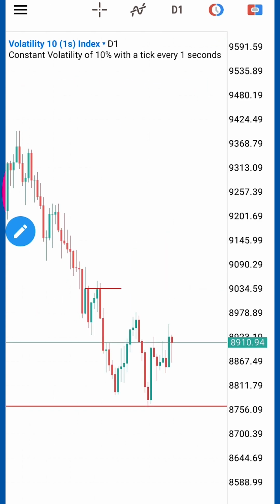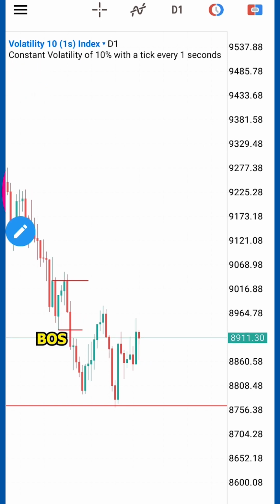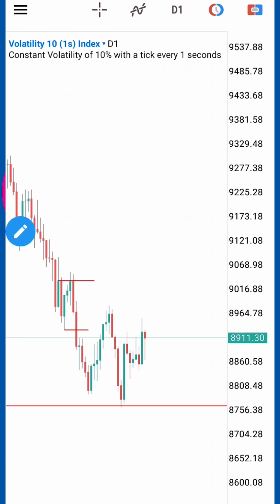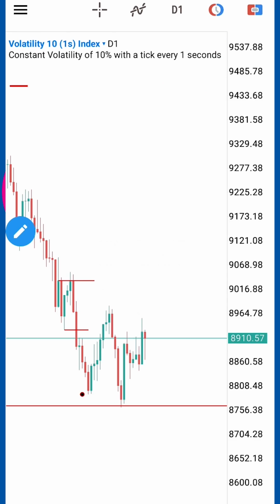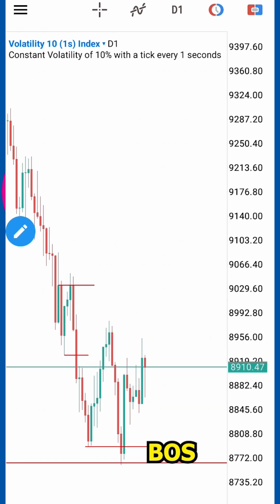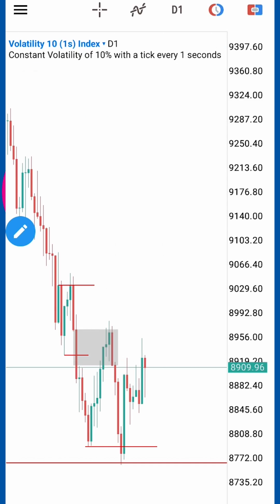It hit the rejection block above, dropped down to break structure below that small low, and then it continued again to drop down further. So it returned back inside the range, and then it continued to drop down to break structure below the low. Now what happened within the range is it first filled the fair value gap, and after it filled the fair value gap, of course we see that it hit the mitigation block. So after it hit the mitigation block, it also hit the daily order block as well.